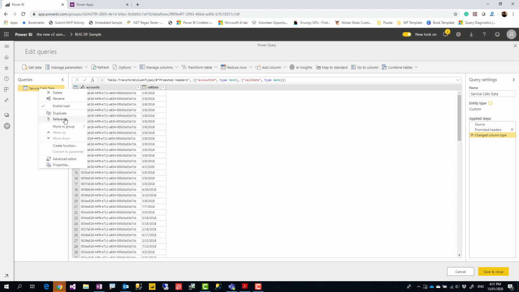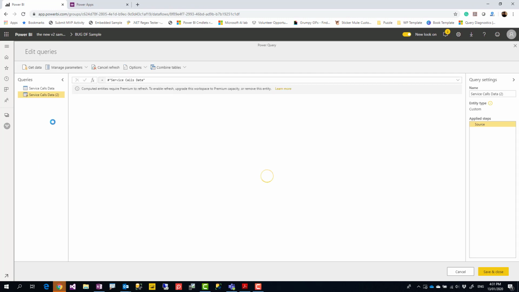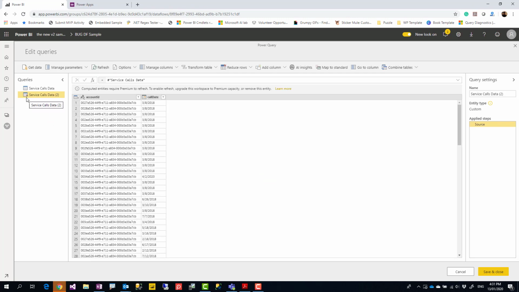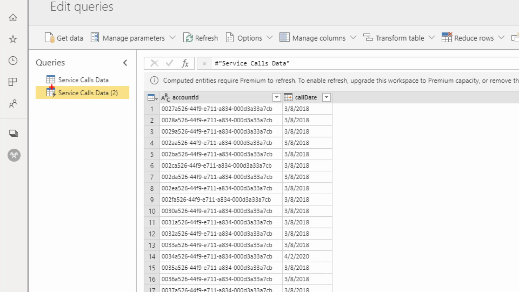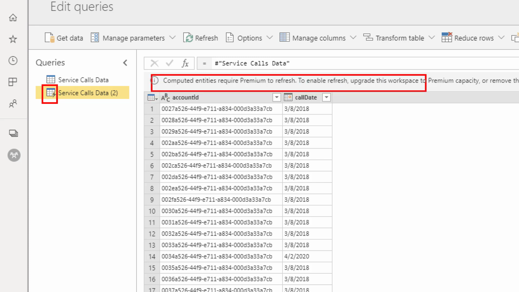If I reference from this query, this will create a copy from the other query and continue from that query. In Power BI Dataflow's process, we call this referenced query, if the original one is enabled load, a computed entity. And you can see this has this little lightning icon. If I zoom in, you see this little lightning icon that shows it is a computed entity.